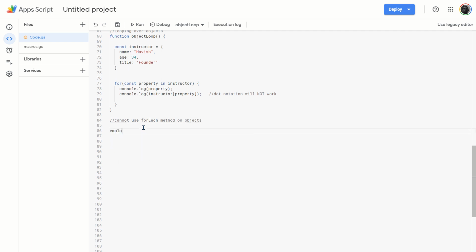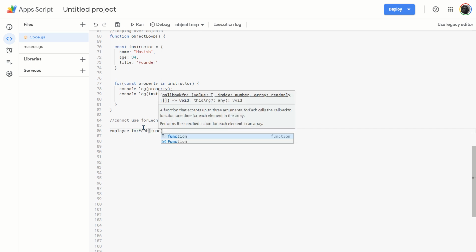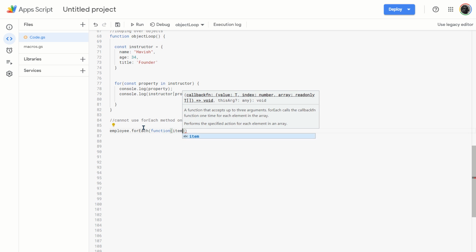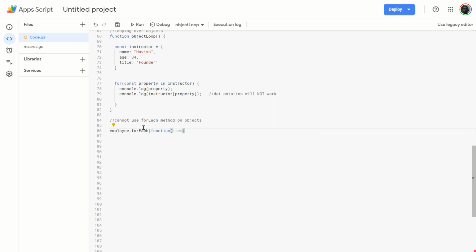So if you have written employee dot for each, and you say that the function of item, and we write console log item, remember, this will not work. So when you're working with an object, the for each item will not work. Just keep that in mind. Let me also comment this out.